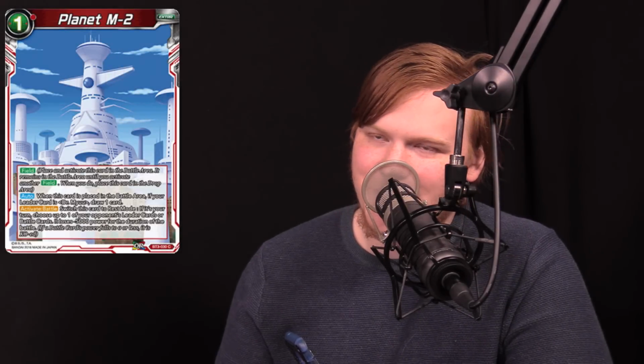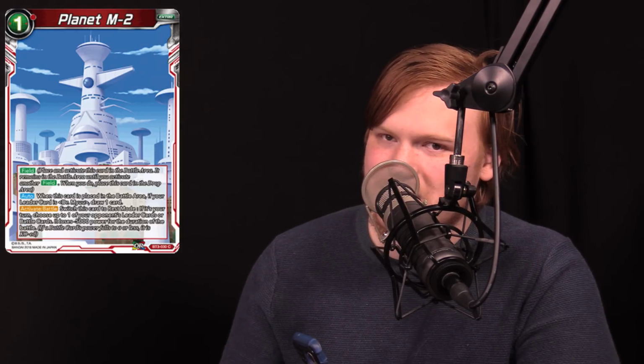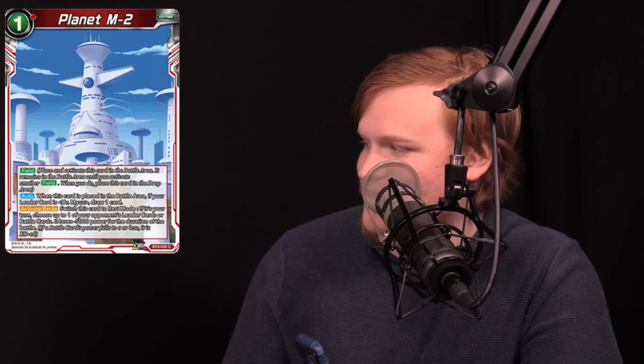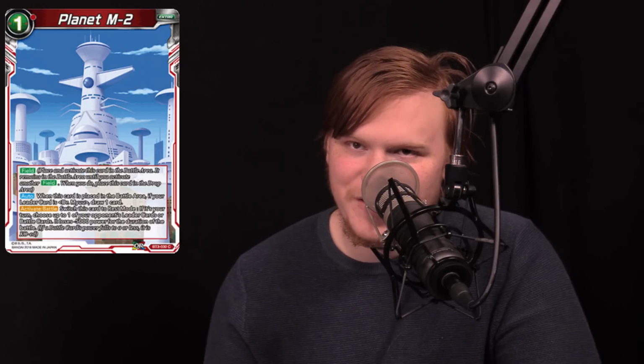So this card is one we've mentioned before. This is Planet M2. It is a 1-drop extra card that is a field card. It's 1 red, which is, in my opinion, the reason it's pretty good. It is very splashable. And Mech Frieza just plays it for free. Mech Frieza plays it for free, and it's splashable, and it's stupid.